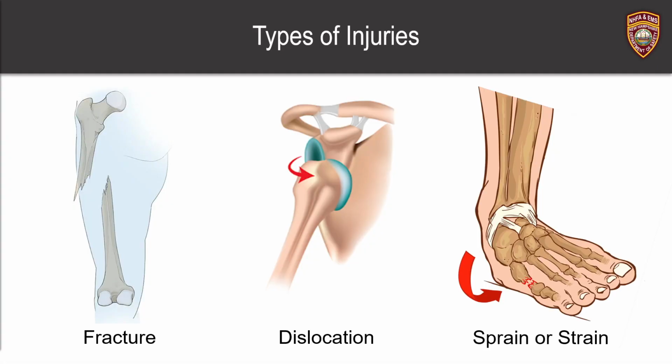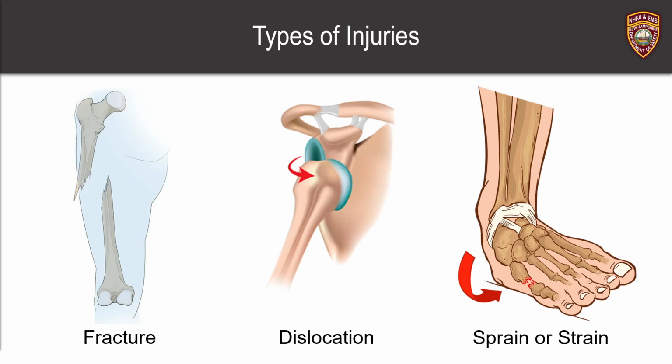So let's talk about the three major types of musculoskeletal injuries that we will come across, which is fractures, dislocations, and sprains and strains. So all three types of musculoskeletal extremity injuries are serious, and they all have to be identified so that appropriate medical treatment can be provided. So let's talk about fractures first. A fracture is a broken bone, right? A fracture is any physical disruption in the structure of a bone. And we'll talk a little bit more about fractures in just a second.